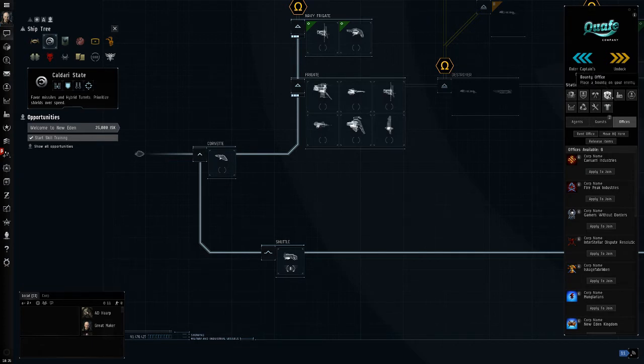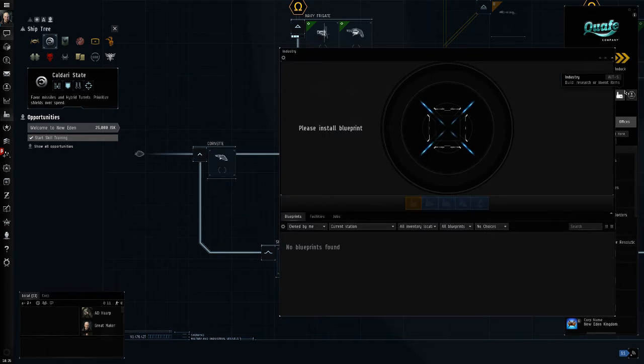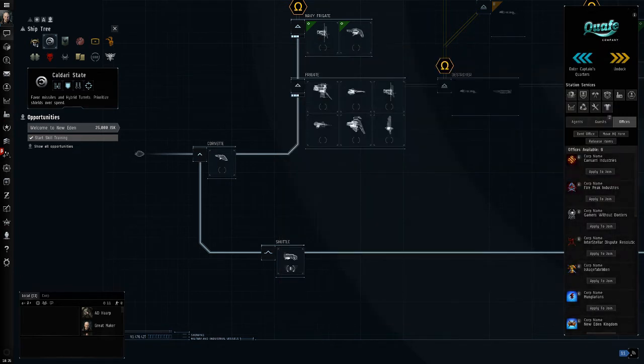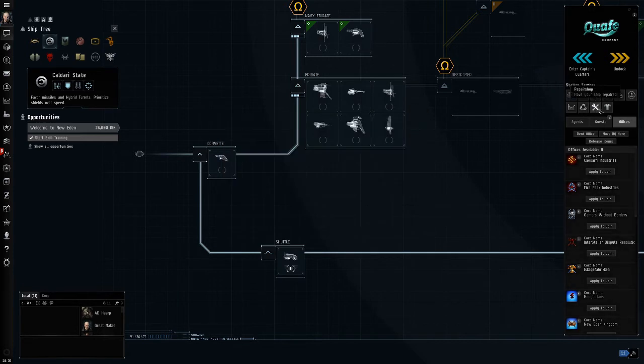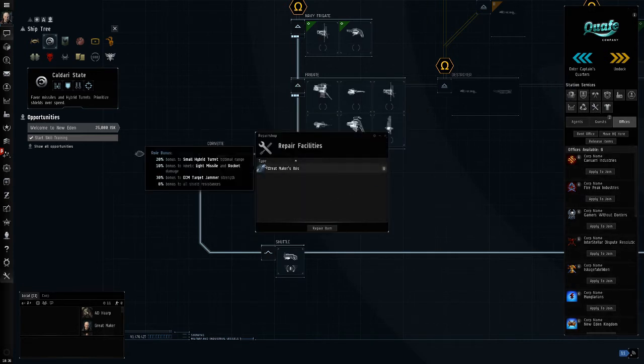It's got the bounty office. You can set bounties on your enemies or anybody really, I think. Industry, exactly the same as the one down here. Fit in, market. You've got the reprocessing plant. So pretty much any item in the game can be reprocessed and broken down to minerals. And there's skills which you can improve the amount you get from that.